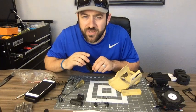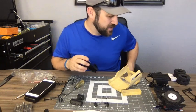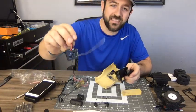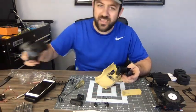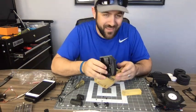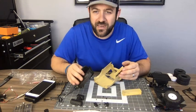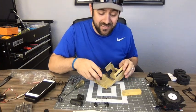Does this come with electronics, or do you need to put your own in it? It comes with a servo and a motor. But you need to provide the rest of it. Honestly, Shannon, I'm not really going to probably use it, but this is the stock ESC receiver combo from the ECX Barrage that I had. And I was just like, yeah, if I'm going to complete it, I'll just use that stuff. Now, I don't know if I'm going to actually do that, or I'll give all this stuff to somebody and they can complete it. They can have fun with it if they want. That's a $28 body right there. The body, there's a lot of detail in there.